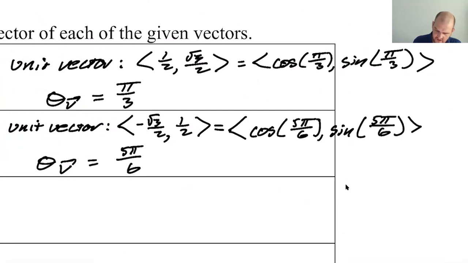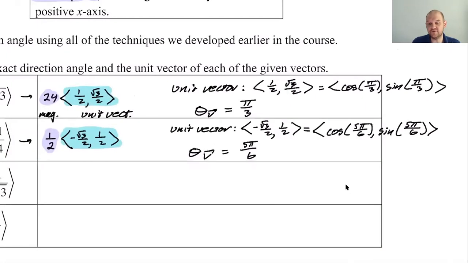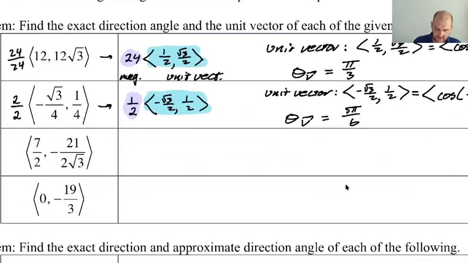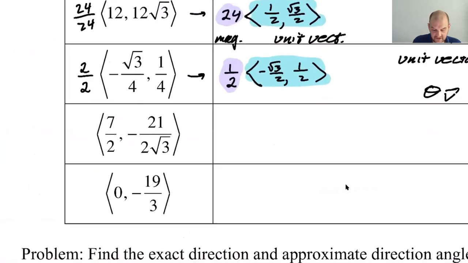So this is going to end up a very common way for you to write unit vectors. Usually you're just told the angle. Like the direction angle is, I don't know, 7 pi over 53. And you're like, what? So if the direction angle is 7 pi over 53, then the unit vector is cosine of 7 pi over 53, comma sine of 7 pi over 53. Do we know what that is? Not really, but that's done.